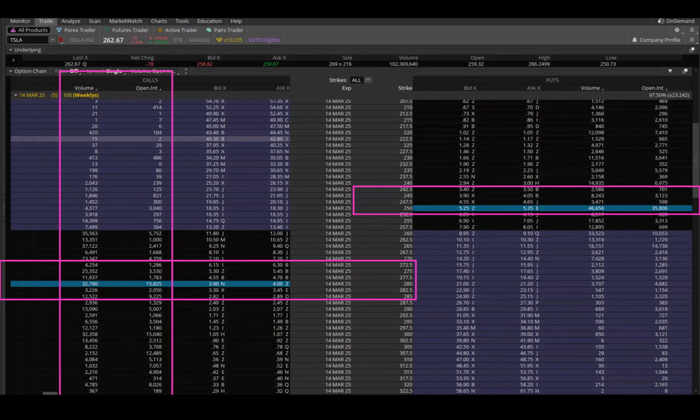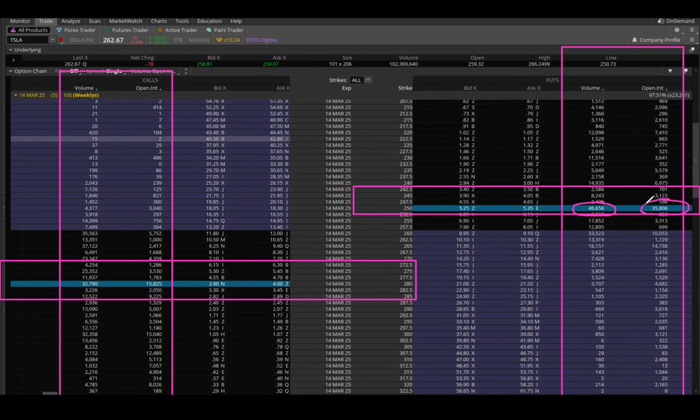Volume and the open interest on both the call and the put side. I think that's important, just knowing where the liquidity is going, where buyers are placing their strikes. And again, when we look at the open interest and the volume, 46,000 volume traded here at the 250s, 35,000 open interest, by far the most liquid on the chain, which is a great sign. And then again, these are trading somewhere at that 525 range.